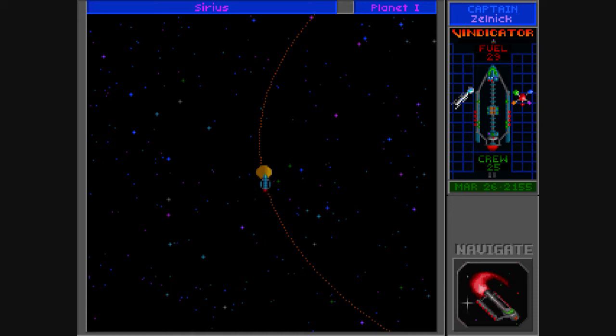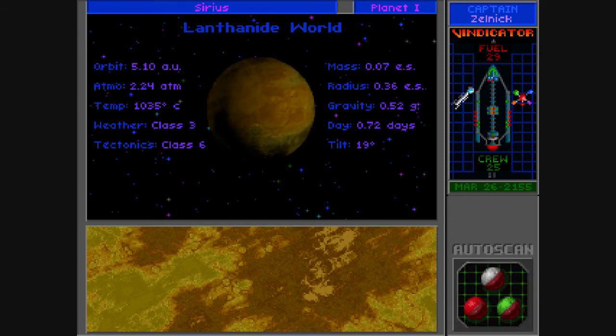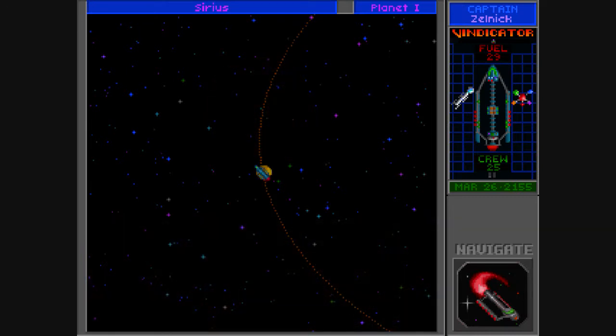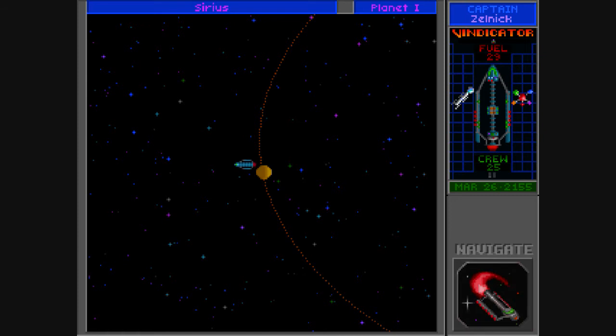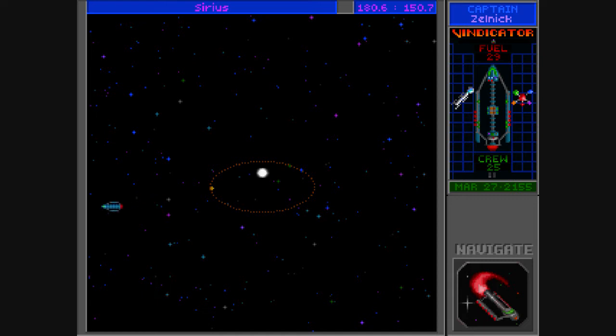This planet will be way too hot, I think, but it's worth scanning, anyway. Yeah, way too hot, and lots of tectonics and weather. No thank you. Let's check our cargo. We got 5 exotics, that's it. I think it's worth mining Sol, as I said I would, because it would be sensible to actually get a ship that's capable of standing up to a mild breeze before we head off anywhere too dangerous.